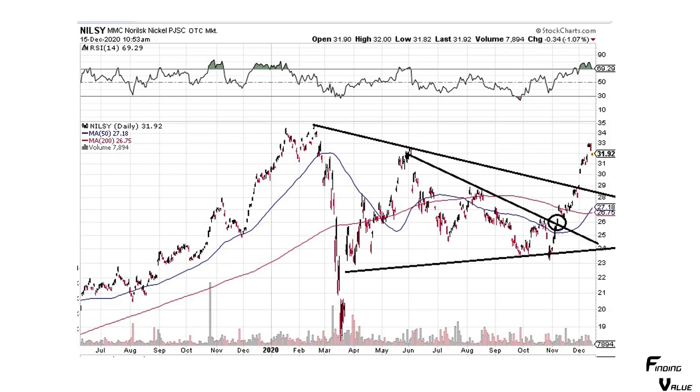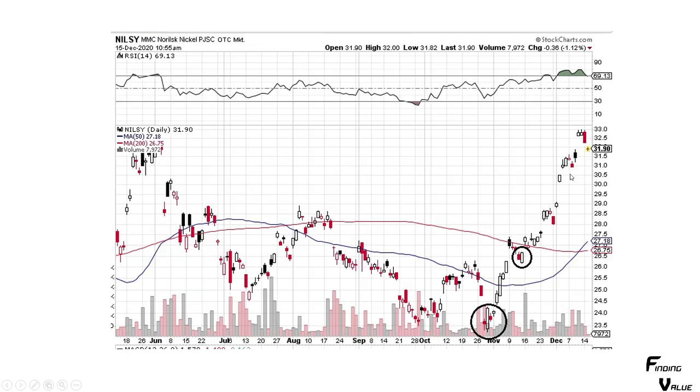So here's Norilsk Nickel. I'm going to show you kind of what I did on Norilsk. Norilsk has these two big patterns here. This was the one I was focusing in on in the beginning. And you can look at my market updates back in the day and you can even see I was telling everyone real time. Right when it broke this pattern here, I bought it. I was like, boom, right on the chart break. And then I haven't really bought back in, but I'm going to zoom in on that and show you kind of what I look for.